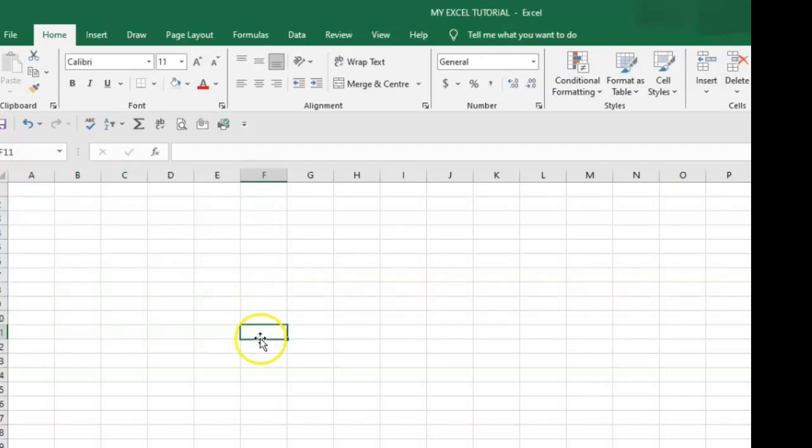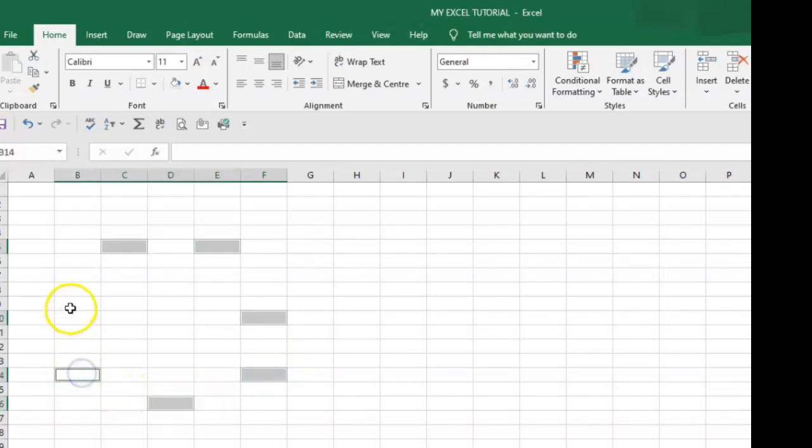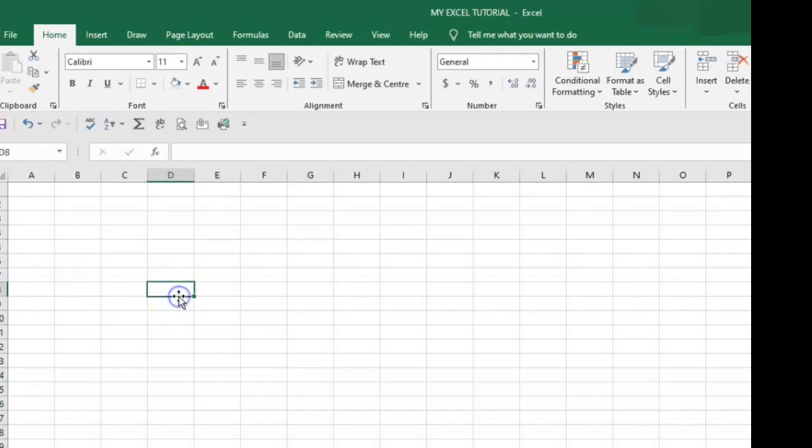All right. You can also select different cells that are not lying beside each other. How do you do that? You hold down the control key and then click on the cell that you want selected. So like that. You will notice that it is selecting the cells without cancelling the ones that you selected previously. Unlike if you select here without holding down the control key and select another cell, it will just move completely away.